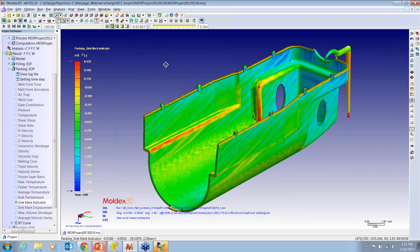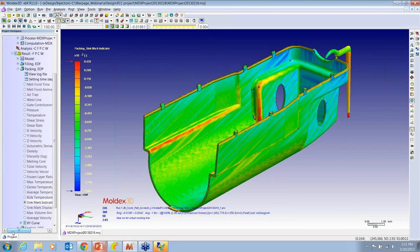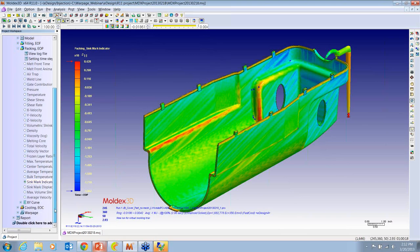Now, it's nice to be able to not just see it, but to have an idea of the amount, because maybe, you know, a few thousandths is okay, but if it was a millimeter, it probably wouldn't be okay. So the point that I want to make during this presentation is that we're not just seeing the tendency of the deformation, we can actually see the values as well, and I think that's important.